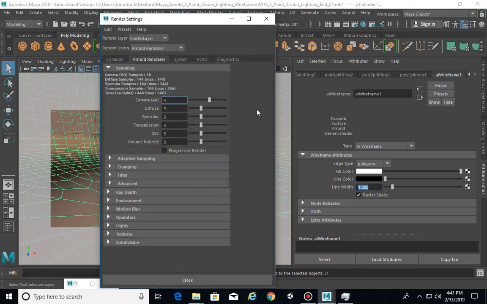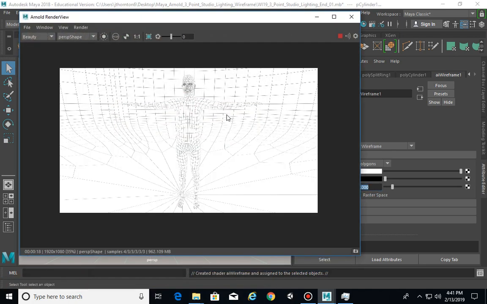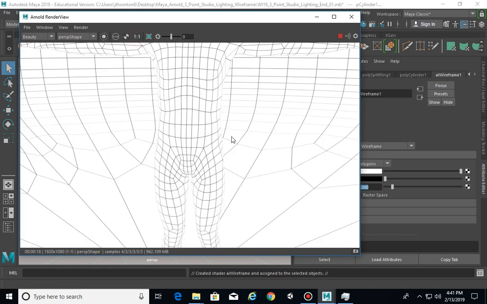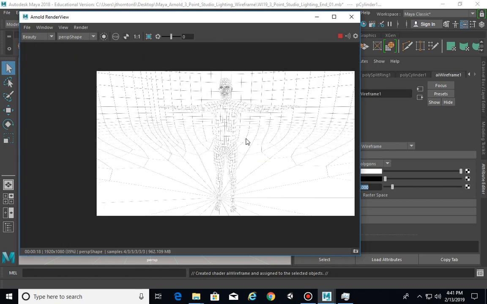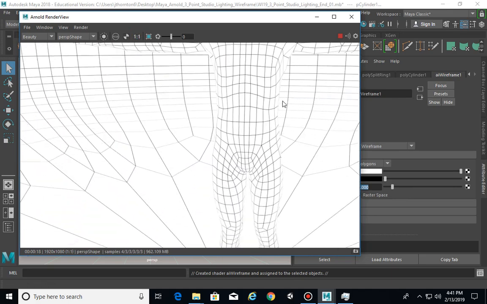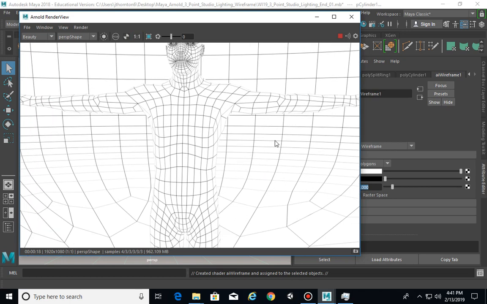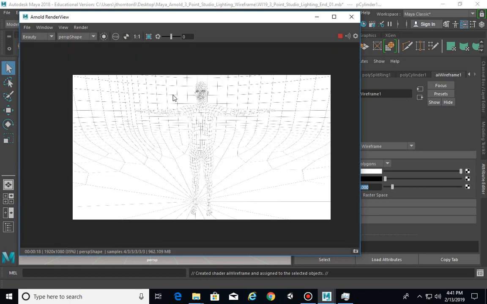And so what's going to happen here is I'm generating a composite, and it's already started rendering, and it looks like maybe it finished. Let's zoom in. The wireframe render is going to go a lot faster than the beauty, because the beauty render is calculating all the lighting and shadows and everything, and in the wireframe render it just has to render the wireframe. So this is what my wireframe render looks like. It's my dude with the background, also wireframe.